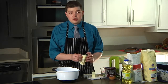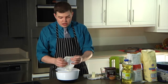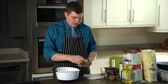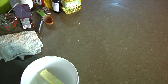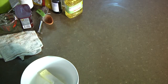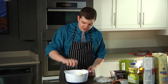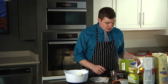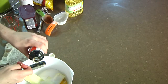All these ingredients are going to be going into one bowl. We're going to do one big mix, and it's going to be very simple. We're going to start off with a couple sticks of butter here, which is about 1 cup. In addition to that, we're going to put in about 1.5 cups of sugar. Throw in a couple of eggs. I hope you've been practicing your one-handed technique. And on top of that, we're going to add a couple tablespoons of vanilla.